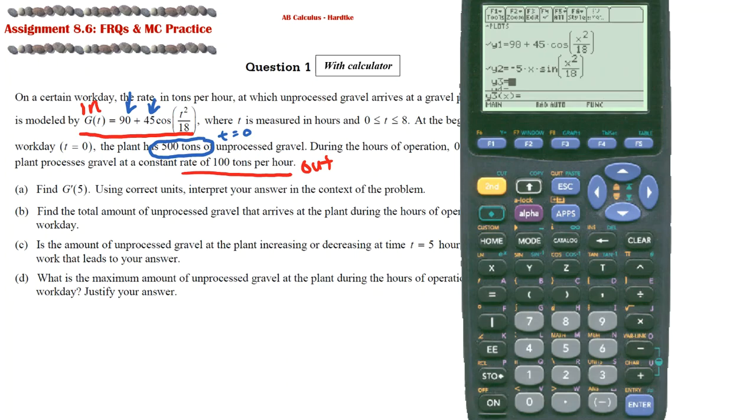But there's many different ways you could use your calculator. All right, so now I'm going to remember that y2 is g prime. So you can check your graph if you wish to see it there. You could now find g prime of 5 from your graph screen. So if I wanted to find it, I could trace the second function at 5, but I think most of us would probably go to the home screen. And now I want to find out what y2 at 5 is equal to. And I'm going to do green diamond enter always to save some time here.